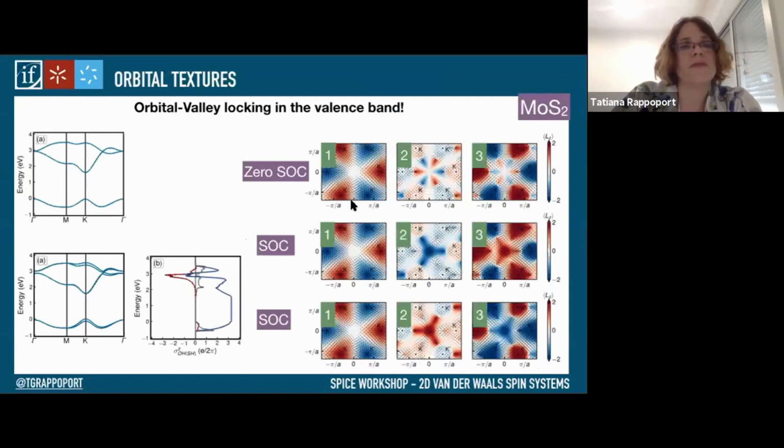So what happens if we now include the orbital Hall effect calculation, and now I'm using this orientation so we can compare with the band structure. We see that inside this main gap, we have a nice orbital Hall effect plateau, and in fact the orbital Hall effect is way stronger than the spin Hall effect. That's just the red curve here. If I show the system without spin orbit coupling, you see that the orbital Hall contribution is more or less the same with or without spin orbit coupling.